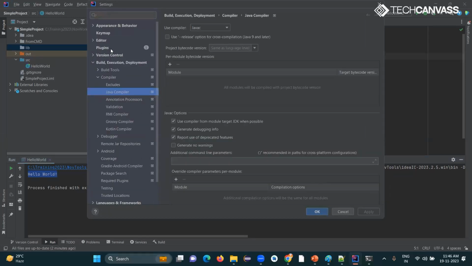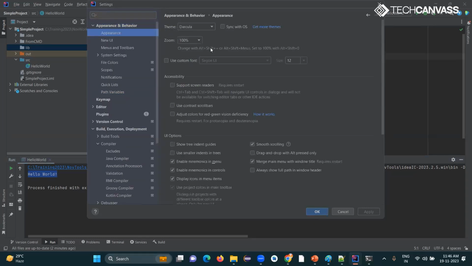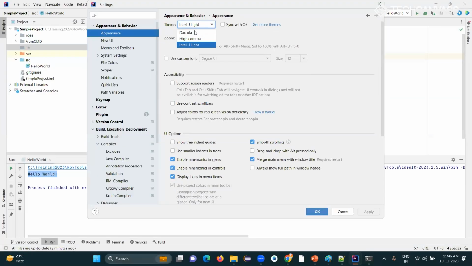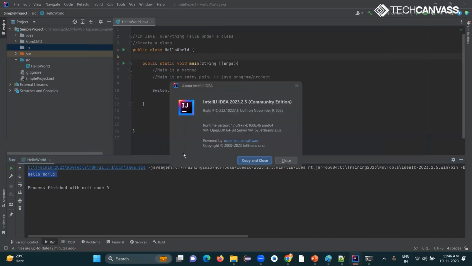I'll check. Okay. So I think in the appearance and behavior, if you see, this is the theme, right? Okay, it looks more different. I'm not able to present. Okay. So this is the version that I'm using. So you can check the version, go to help, about, and check the version. Otherwise, you can remove that old one and install this latest one by simply unzipping it, or keep the old one as well. Download this zip version and unzip it.